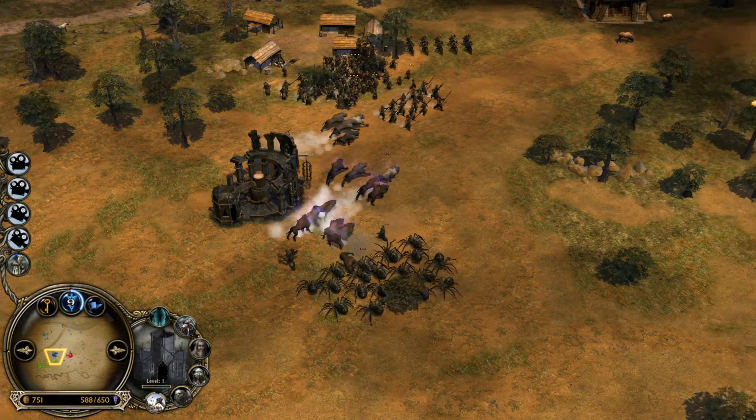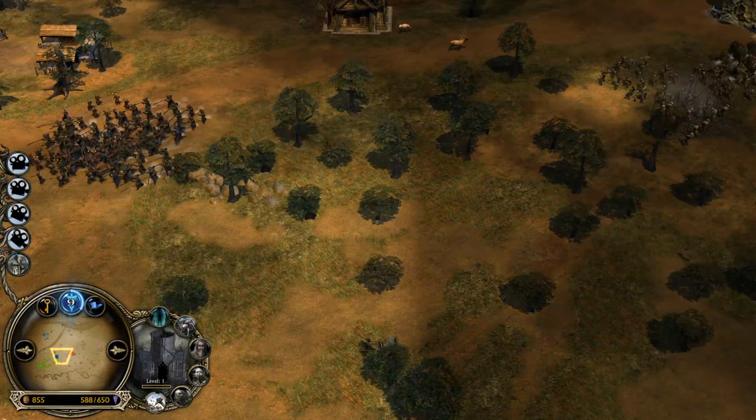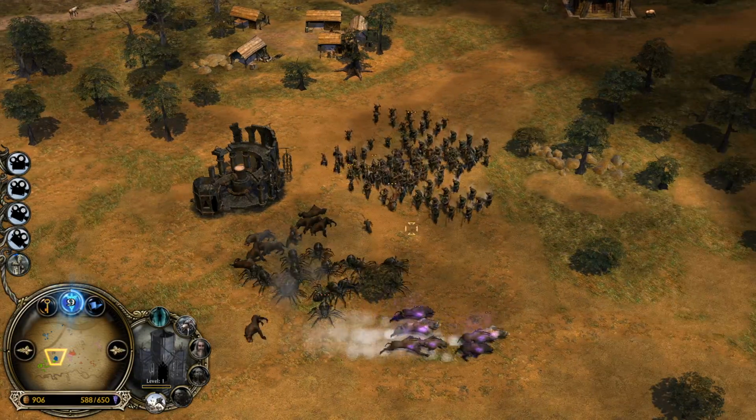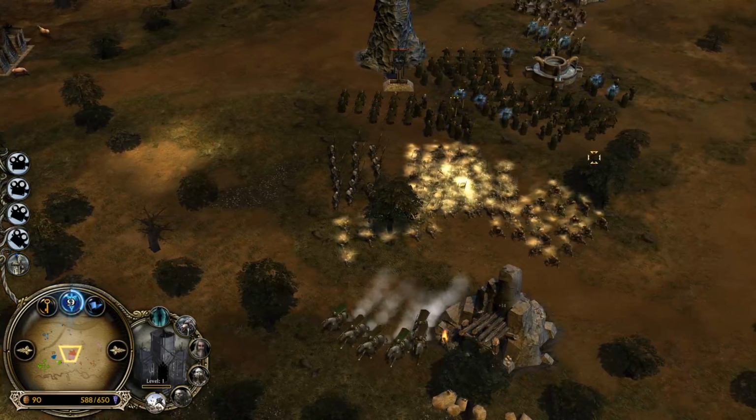Tomb Guard are just good against everything, really. At least in my opinion. I think they're so tanky and their trait is so good that... Okay, they may not match up the best against swordsmen, but they'll still do a damn good job.